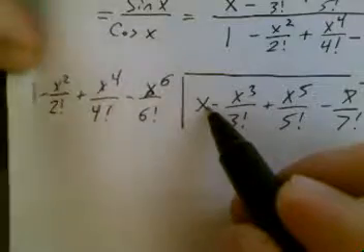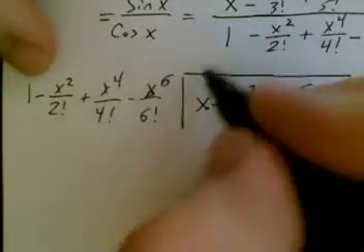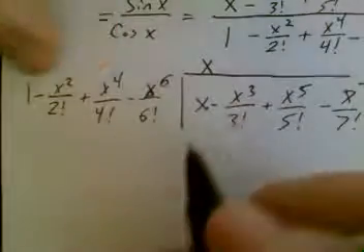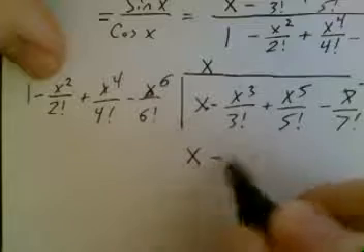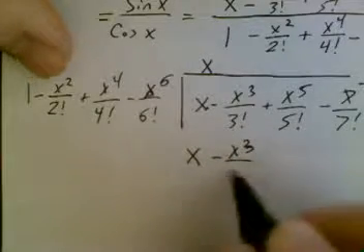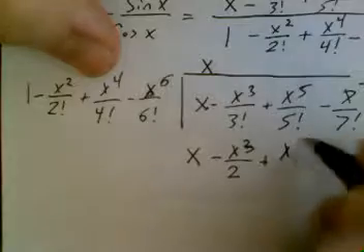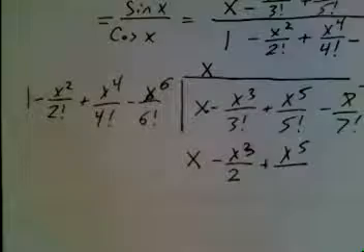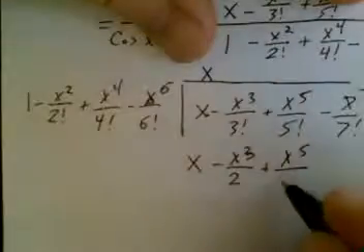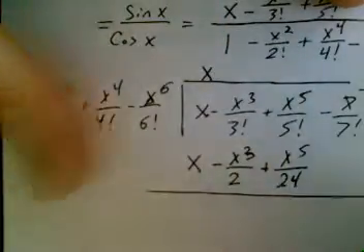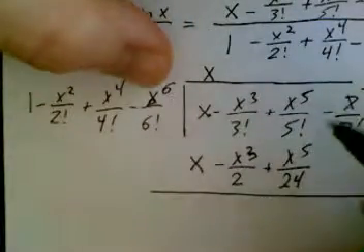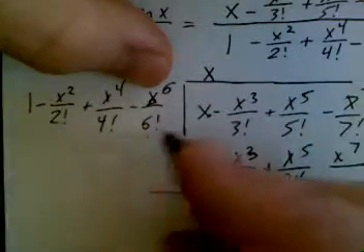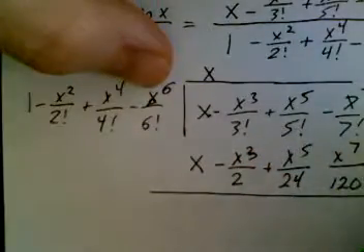Well, by multiplying everything over here by an x. That will be my first term. Okay? When I multiply everything in here by x, I'm going to get x minus x cubed divided by 2, plus x to the fifth divided by 4 factorial. I'm going to go ahead and change that to the number it really is. 4 factorial is going to be 4 times 3 is 12 times 2 is 24. And then lastly, I'm going to do this one right here, and that one's going to give me x to the 7th divided by 6 factorial. What we did in the last video, I believe, is 120 with a minus sign.